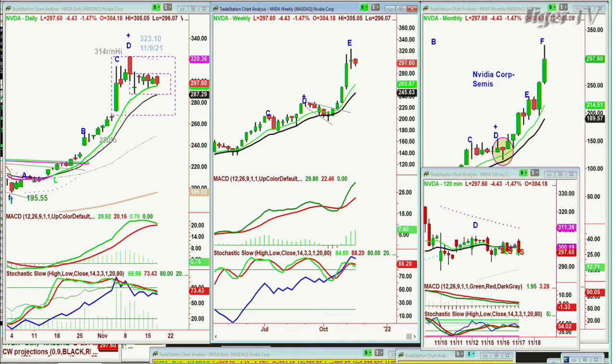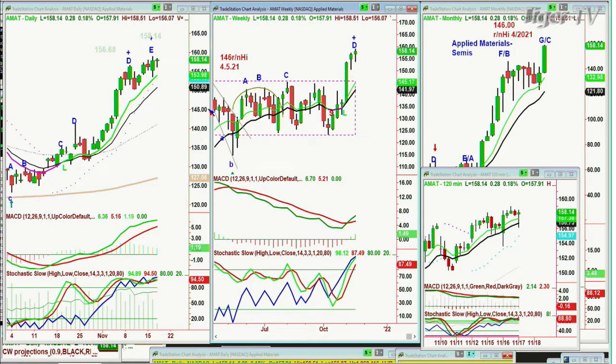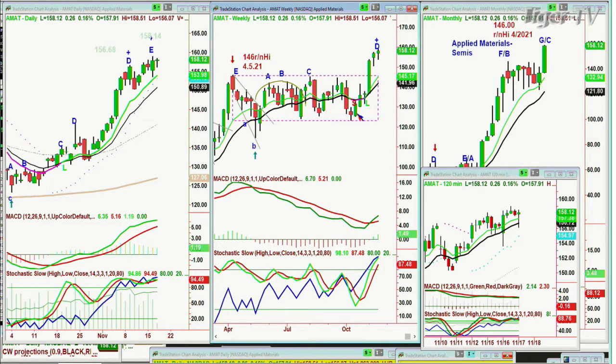And if you're looking at Applied Materials, which the very next day comes out with earnings, it's the same thing. What were we looking at here that just spiked? The XRT, the retail index, the April 5th 146 round number high, to the 112-ish area slide. And then we went sideways all that time until three weeks ago when we spiked high. There's a little difference here because we've had one candle strongly above that 146 resistance, followed by another candle very nicely last week, and this week has gone even higher. So it says that in Applied Materials you've actually created a higher support level than something like the XRT.